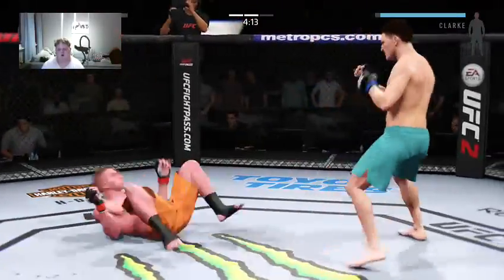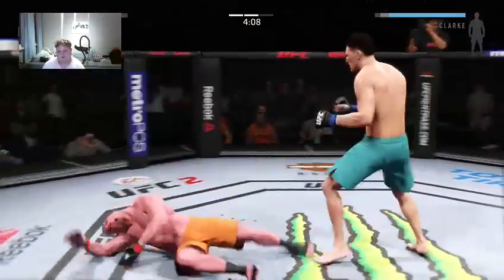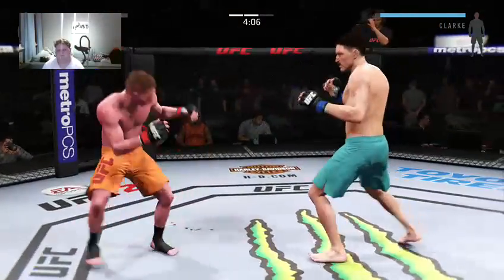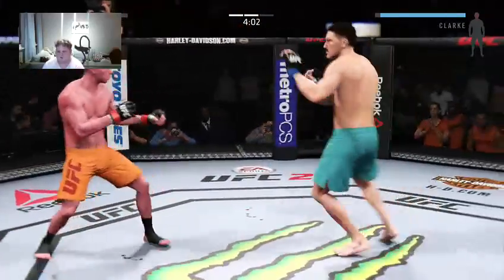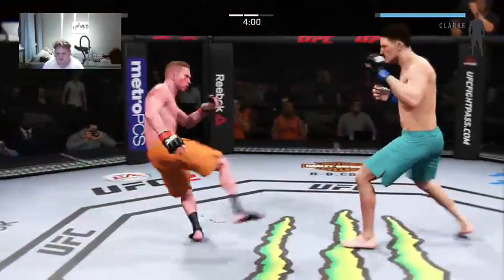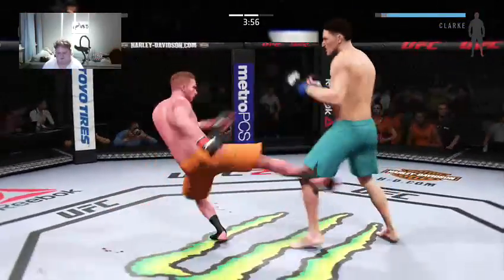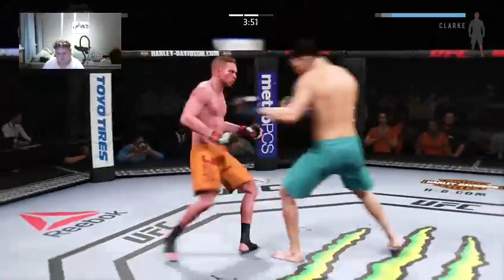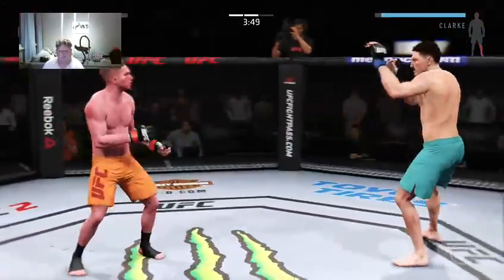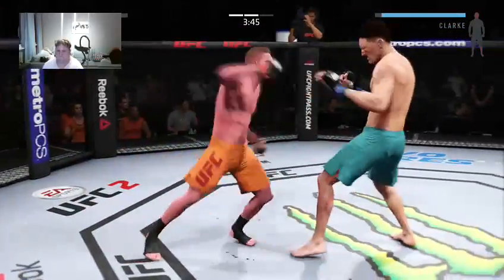Nice leg kick, very quickly done. Man, the damage to his thigh continues to get worse. He's going to be walking with a limp for a while. Okay, if you want to chop my leg, I'm going to do it back. Karma is a bitch. They are exchanging here, Mike. The flying knee. And his leg kicks are outstanding. I mean, he's got great technique on him. Cyclops with a strong jab.